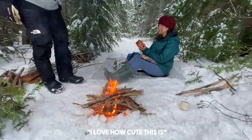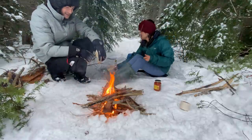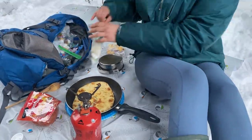Oh, I love how cute this is. It's a good size. Oh, isn't it nice to have a fire? Give me a little pepperoni.